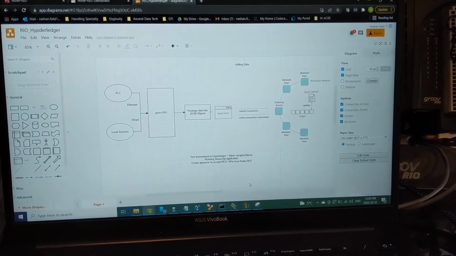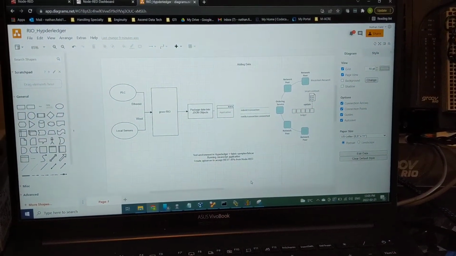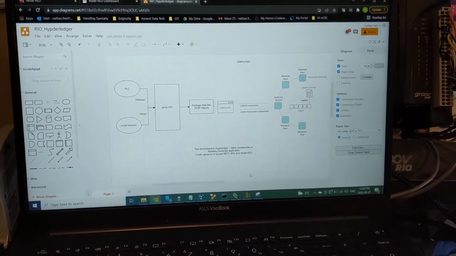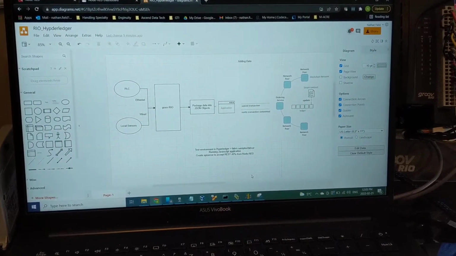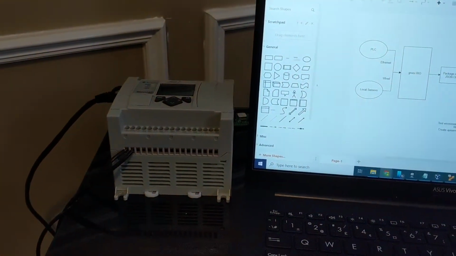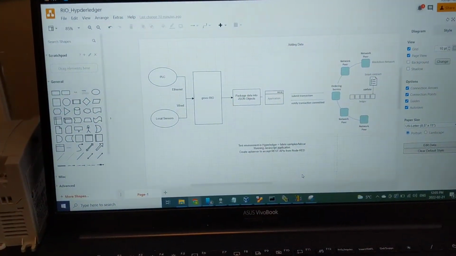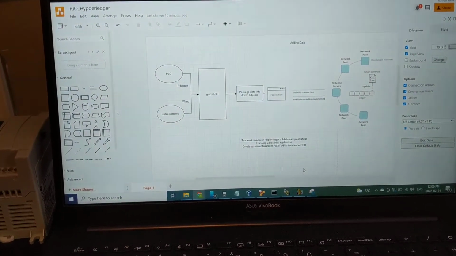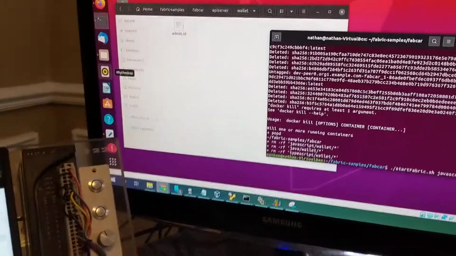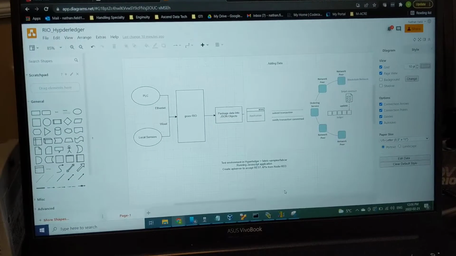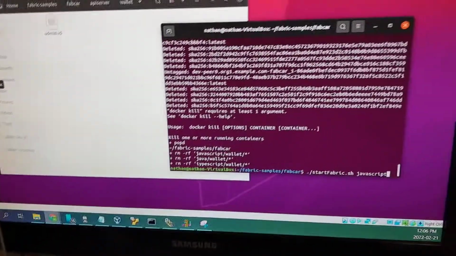Hey guys, so today I've got a really cool example of a practical enterprise level blockchain solution. What I've actually done today is I've replicated the Node-RED flow that is needed for this Groove Rio to pull data from this Allen Bradley PLC and push it right into a Hyperledger network that is active and living on this environment that I built in Ubuntu. So check this out. This is really cool stuff in my opinion.